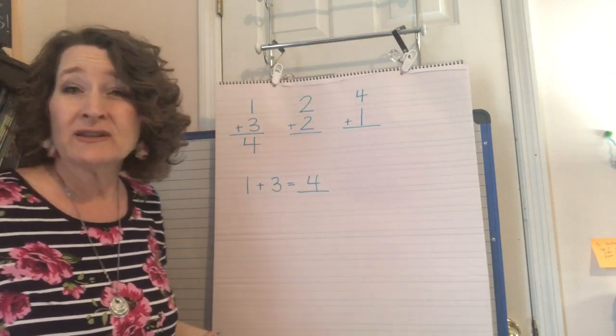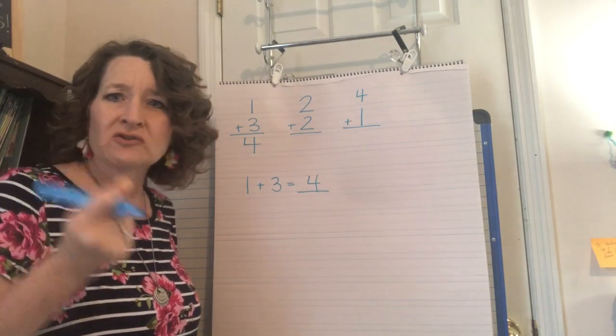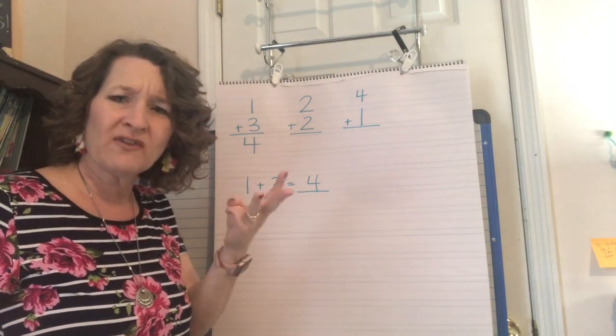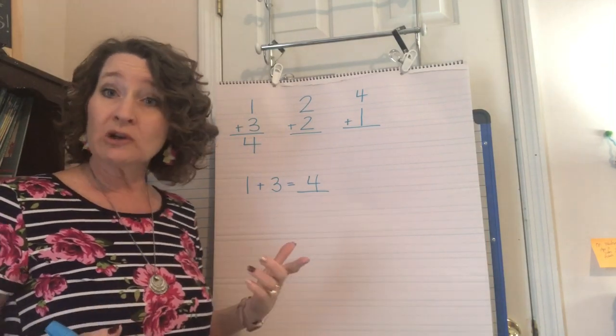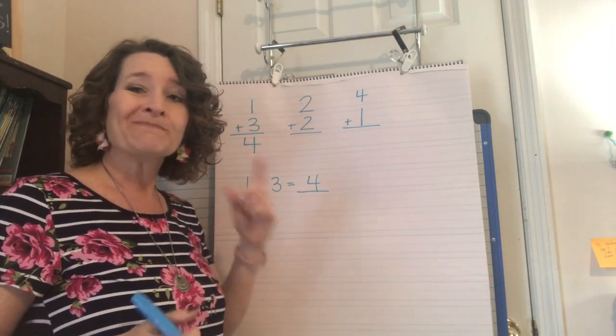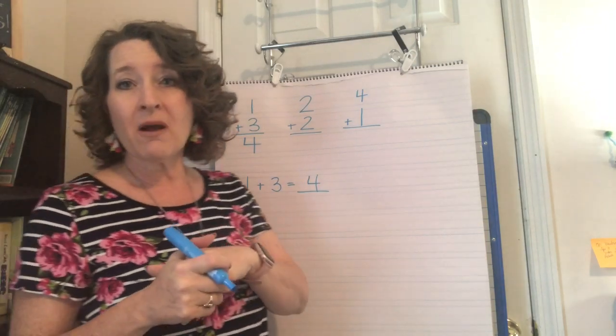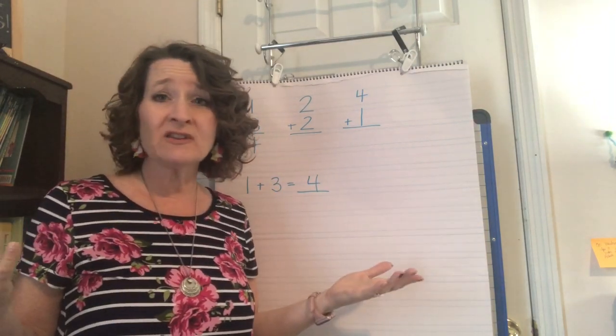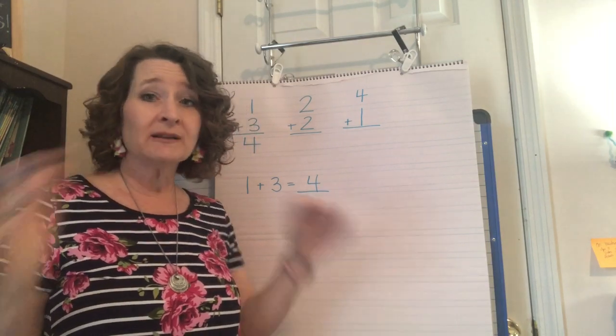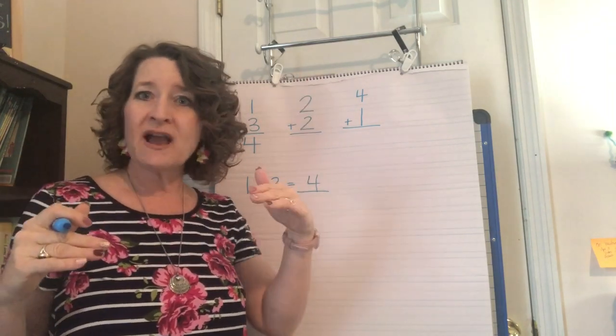And lots of times we call these math facts. And we want to learn them where we can do them really fast, so we don't even have to count on our fingers or think about them. We just can get them really quick as soon as we see them. So we're going to start practicing some of those every day. What I want you to do is, you're going to get mom or dad to set a timer for 1 minute. And you're just going to see how many of these you can do in 1 minute. When the timer ends, stop. I just want to see how far you got.